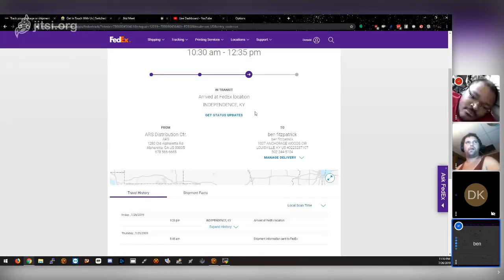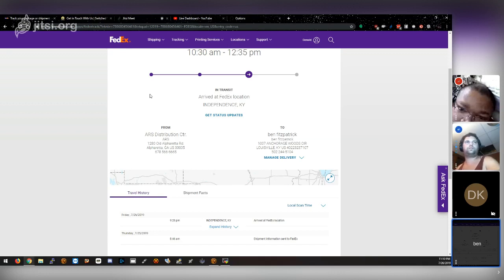I have a question for you guys. So this is what's weird, okay? So here we have my FedEx thing. It's an HP laptop that's coming in the mail.